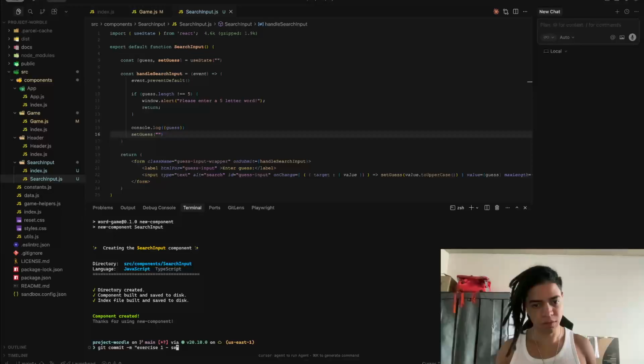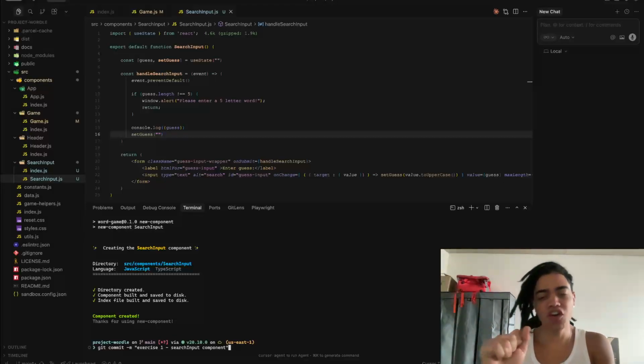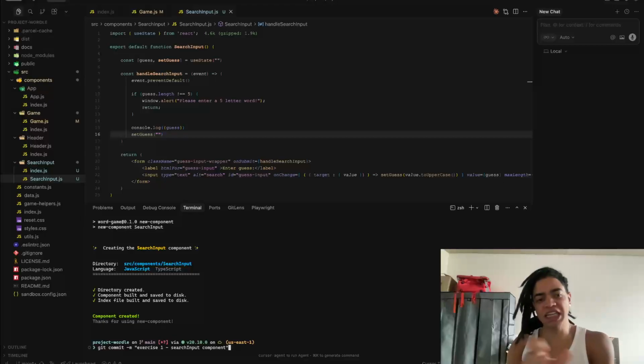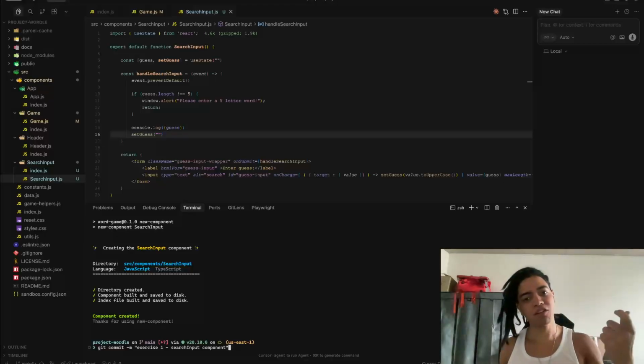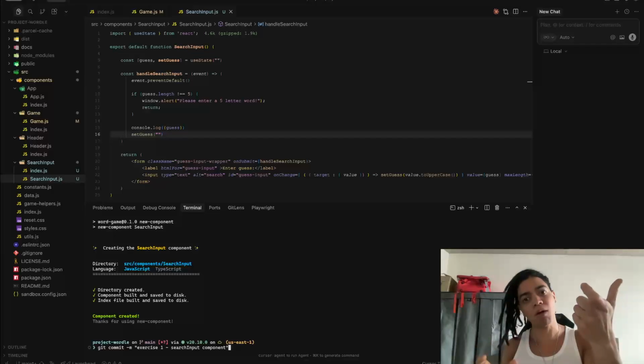So, or search input component. Okay. Another thing that I want to bring up is that because I know what the roadmap is, it turns out that anytime you find yourself dealing with this kind of problem in computing, a series of steps, a good process is defining the inputs, defining the outputs, aka defining what is going to be received, what you want, what is the result, the output.